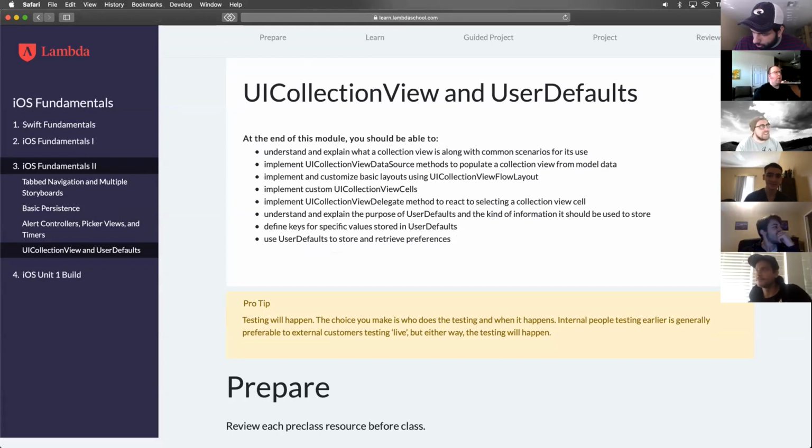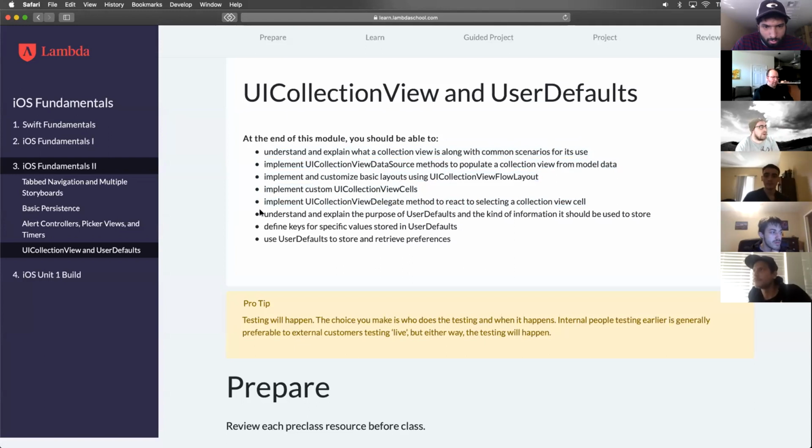All right. So let's talk about what we're going to be doing. It looks like we have a lot of objectives, but really this ends up being a conglomerate of two overarching goals for today. The first 5 objectives are about collection views, what they are and how they work. Luckily, for the most part, these are fairly similar to table views, so there's not a huge learning curve. Once you know how to do table views, like we saw yesterday, you can basically do a picker view the same way, and a collection view is even more similar to a table view yet.